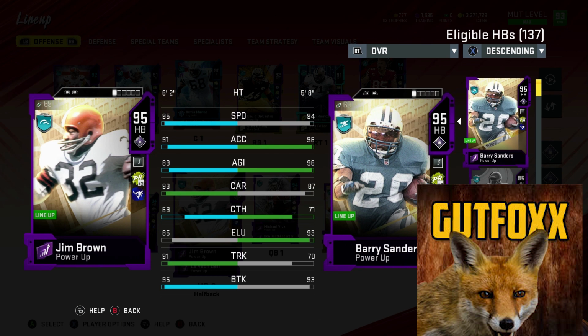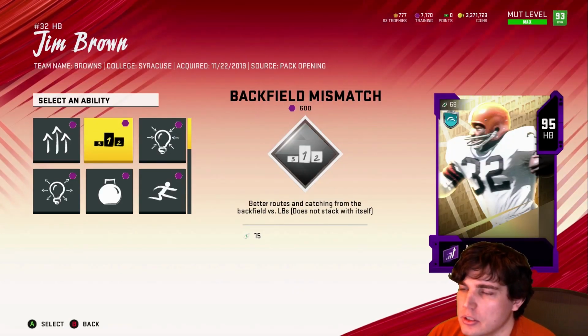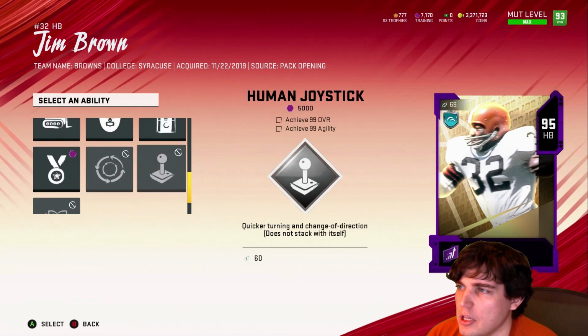Hey guys, I got a lot of questions on which NFL 100 running back is the best to get. As we've seen the stats, here's Jim Brown. I fully powered up 3 of them. Sorry, Emmitt Smith. Here are the abilities you can get on each one of them.